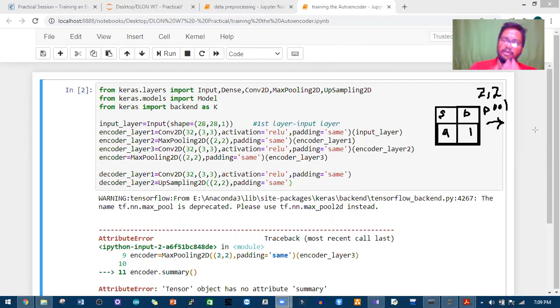Okay, let's say you have this kind of a 2 by 2 matrix. If I apply 2 by 2 max pooling here, what's the output that you are going to get? Tell me the exact value or set of values quickly.